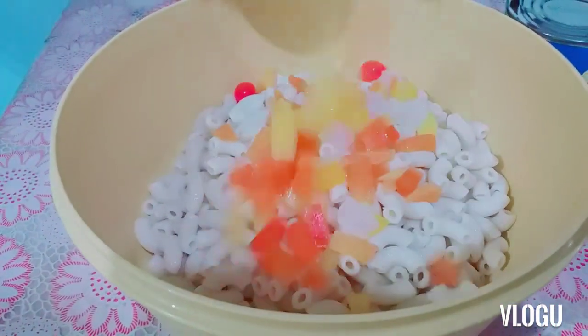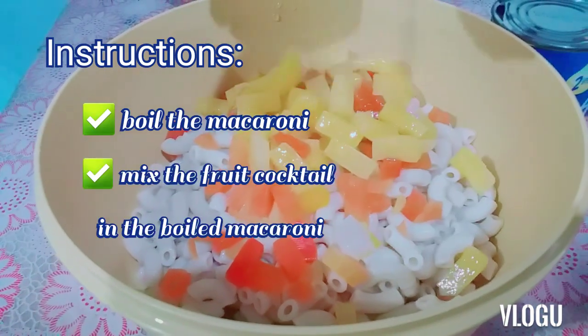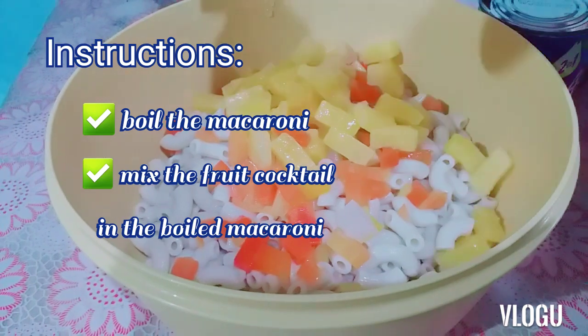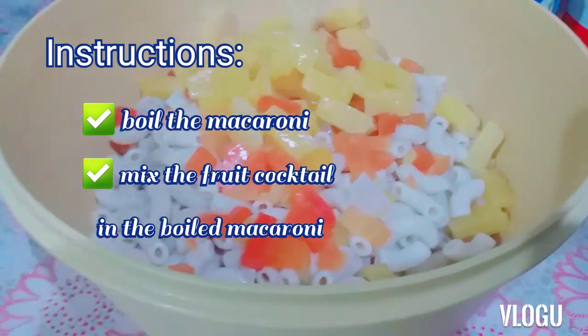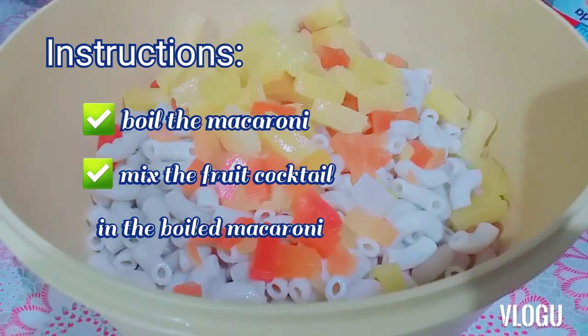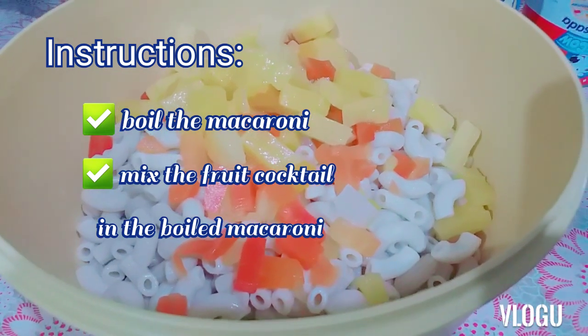So, ayan. After boiling the macaroni, imix na po natin ang fruit cocktail. Ayan. So, dyan pala ang sarap.